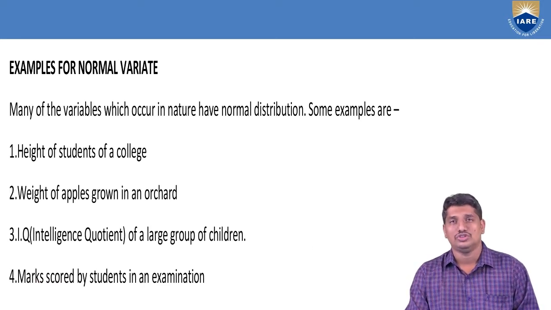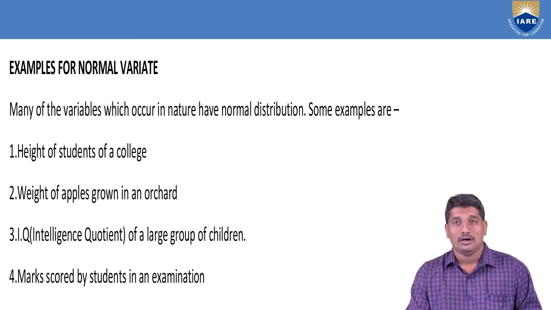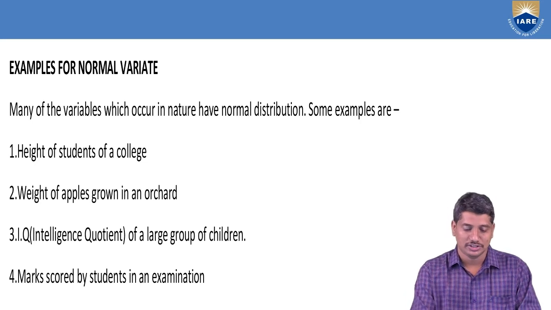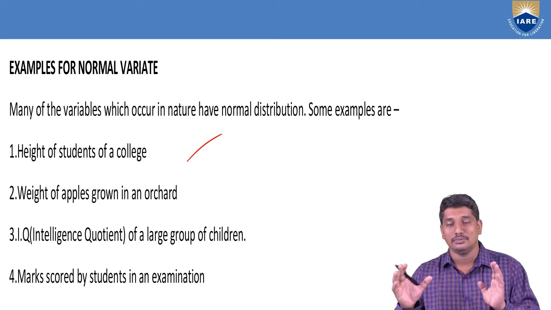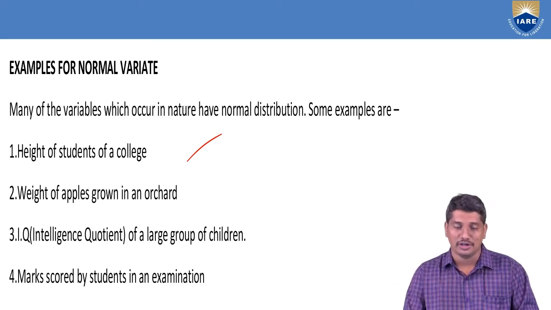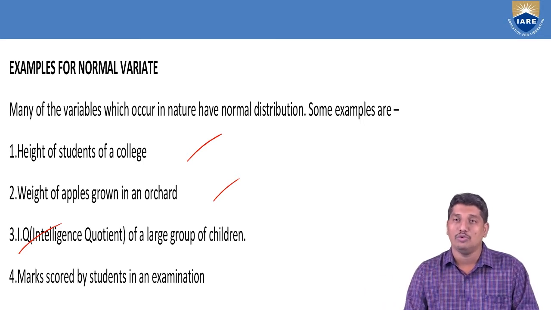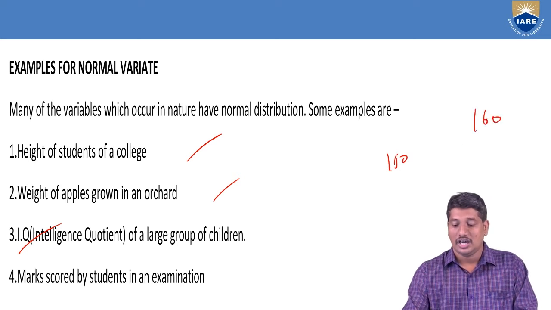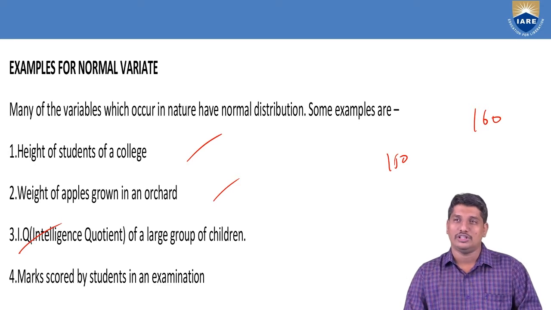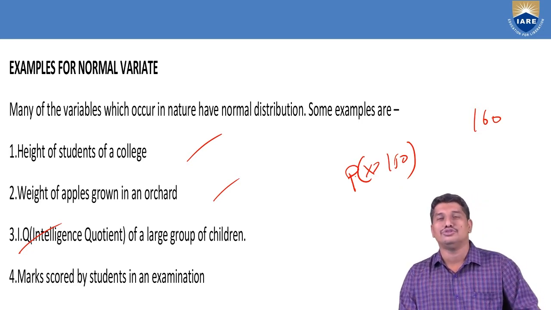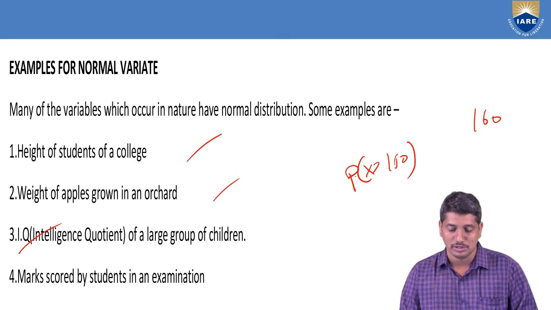Generally, we use the normal distribution to calculate probabilities in the following cases: to assess the probability of the heights of a group of students varying between 160 inches and 180 inches; to measure the weights of students, apples, or some fruits varying from 100 kgs to 200 kgs, or exceeding 250 kgs or less than 200 kgs; and the intelligent quotient of a group of students lying above 150 points. 160 is the Einstein quotient. So we may calculate the probability that the IQ of 10 students is more than 150, that is P of x greater than 150. For these kinds of instances we use the normal distribution and normal tables to calculate the probabilities.